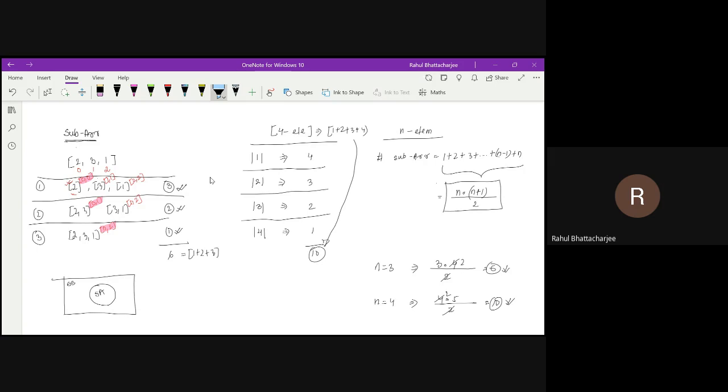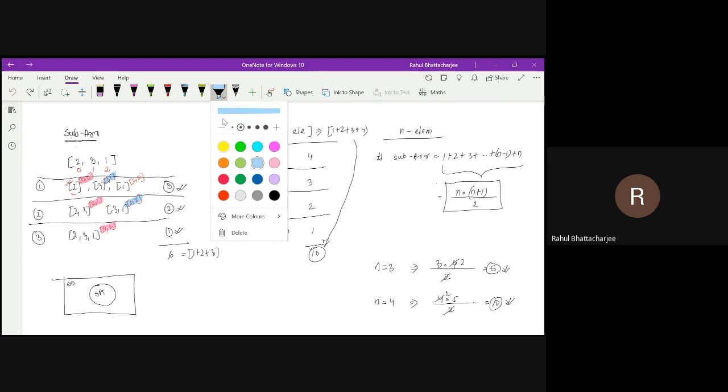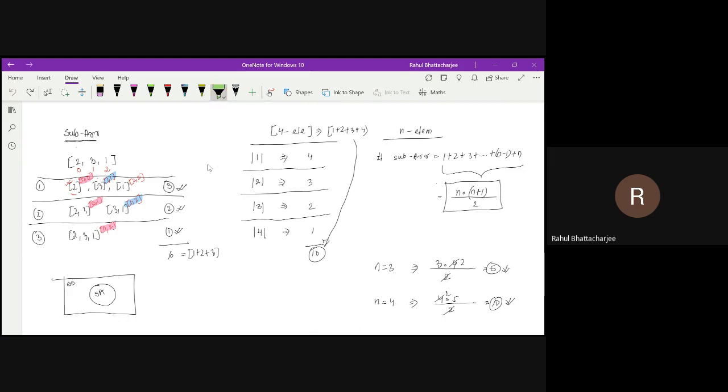Once we are done with a particular starting index, we can move to the next starting index 1 and generate all the possible subarrays with that starting index. Then we can move to the next one. Are you able to understand? Okay, take 2 minutes and think about it.